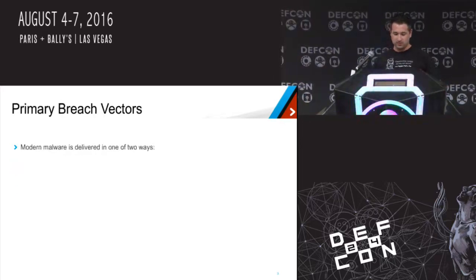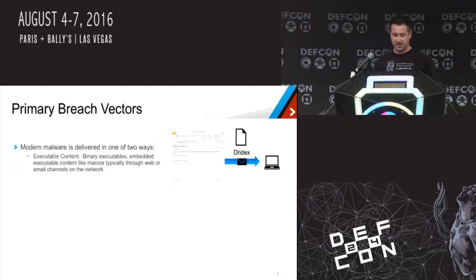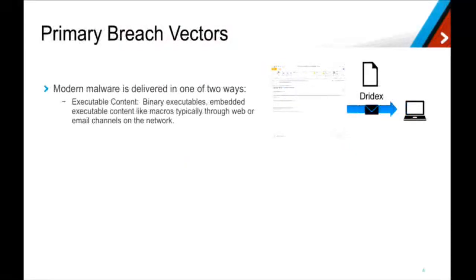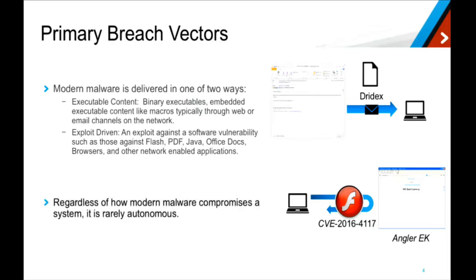So, just a minute or two on how this whole thing gets started, right? The way I see it, there's really two primary ways that assets are being compromised. You have executable content, this is your traditional malware, scripts, macros embedded in Word documents and other Office file formats, etc. There's actually not an exploit happening here. Oftentimes now it's just social engineering, get someone to open a doc and then there's malware that now runs on the machine. The other way is the exploit-driven approach, which is obviously ever so popular with the exploit kits. And this is where you're taking advantage of a vulnerability to gain execution control on an endpoint. But really, it doesn't matter how it happened. All that matters is that it's been compromised.